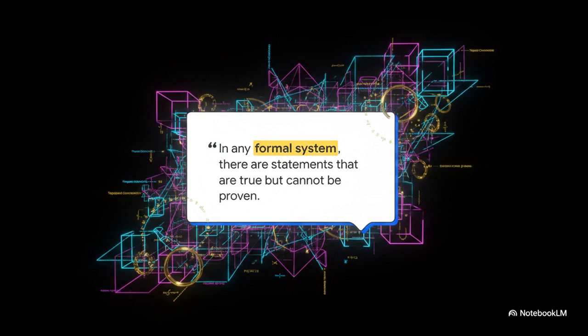As the brilliant mathematician Kurt Gödel proved with his incompleteness theorem, in any consistent formal system, there are statements that are true but cannot be proven within that system. In the context of our incredible physics engine, this means logical glitches or unprovable holes aren't bugs at all. They are fundamental, inevitable features of the matrix itself.